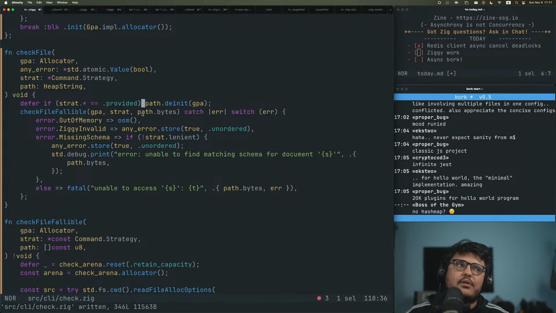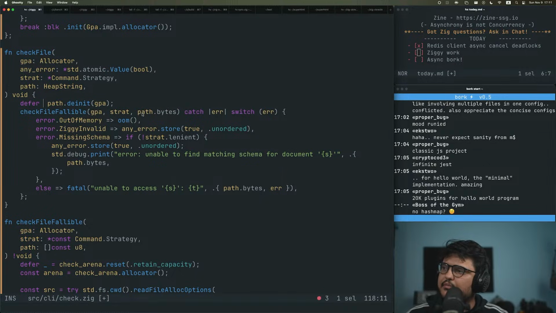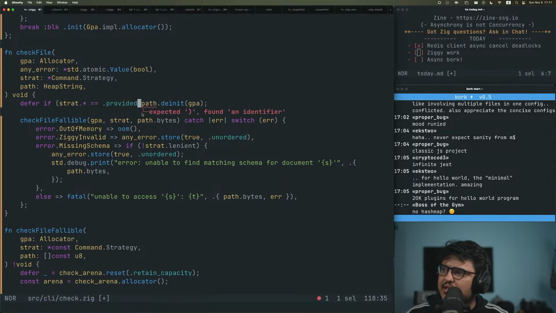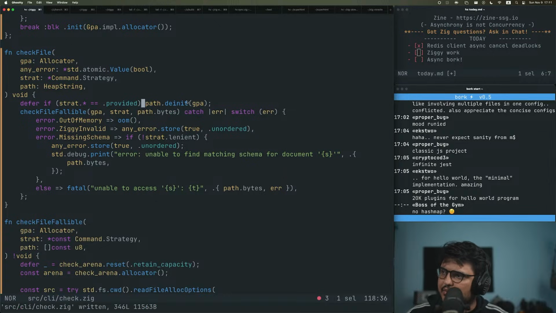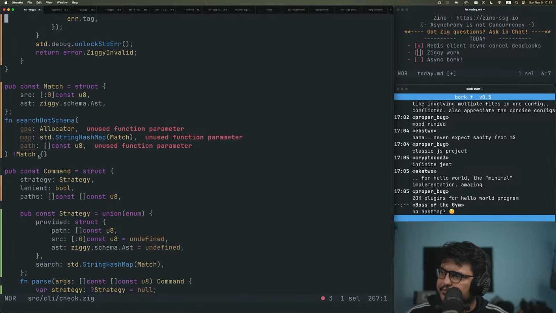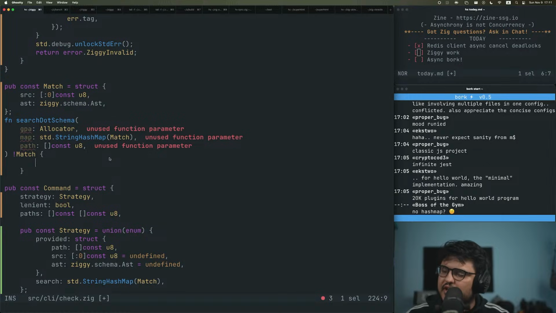Okay, I need to think about it actually. No, this is not helpful. Because I was thinking, well, we can keep prefixes around, but we cannot keep prefixes unless we open those as directories, in which case we can. Okay, you know what? No, let's reinstate this. Let's try to keep it around. Let's try to not need to create a bunch of different allocations for this stuff. Okay, so we have this path.